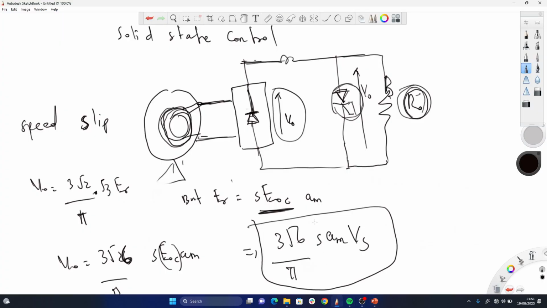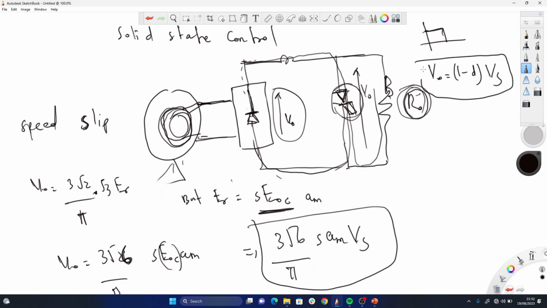Now that's V naught. But also I have a chopper circuit here, right? Pay attention. Now, if this chopper circuit is controlled by a switch like this, during the on state, what happens? The chopper causes the current to flow through here, so it short circuits the output. But during the off state, the chopper supplies through it. It means the output voltage is recorded at the off state. Therefore, my V naught is 1 minus delta, that's the off state, times Vs.